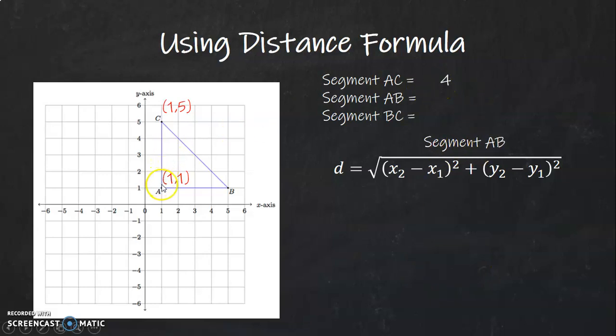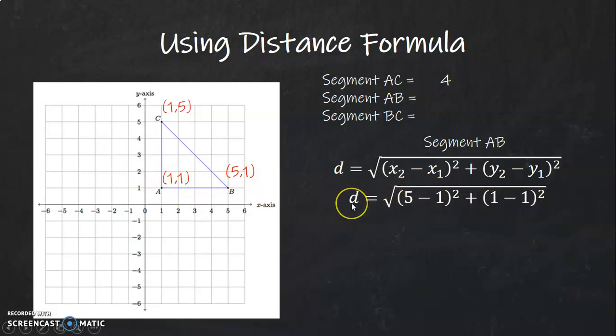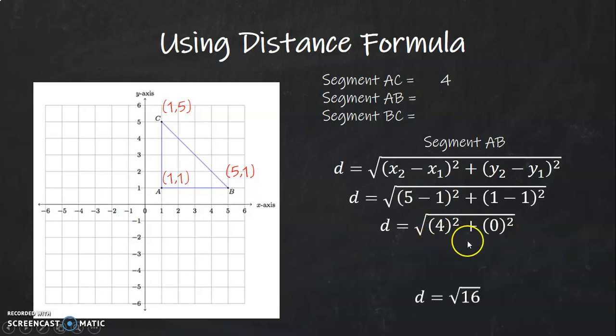All right, I'm going to do the same thing for AB. I already have the information for A, so what's the information for B? Now I'm at x5, y1, so I plug that information in. My x2, x1, my y2, my y1, and I have 5 minus 1 squared plus 1 minus 1 squared, the square root of that, equals the distance of AB. Plugging those numbers in and solving inside the parentheses, I have 4 squared plus 0 squared, looking very familiar. Square root of 16, still looking very familiar, and the distance of AB is 4. So I plug that in here.